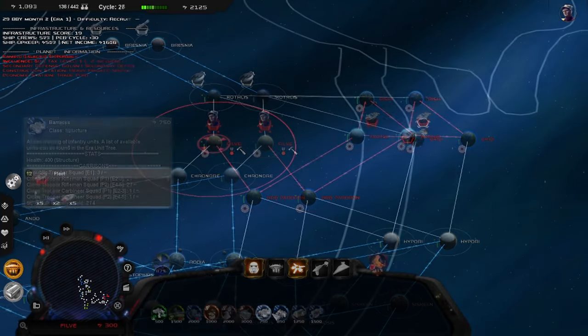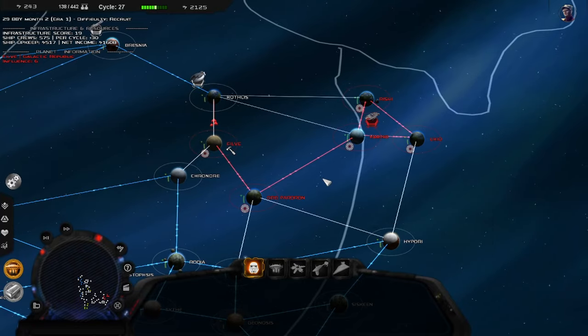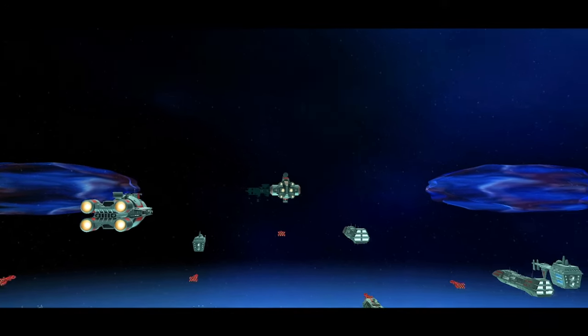Beginning construction. We'll get a light factory as well. And we'll hit Kofless, because why not. The way seems dangerous. Tactical battle imminent. We need these planets desperately. An oceanic world in the mid-rim, Kofless is a Bothan colony with a highly oxygenic atmosphere. During the Galactic Civil War, the planet was the site of a battle where rebel forces stole the plans to the second Death Star, I dare say. Many Bothans died to bring us that information, you know.